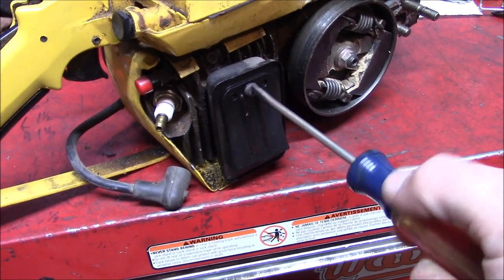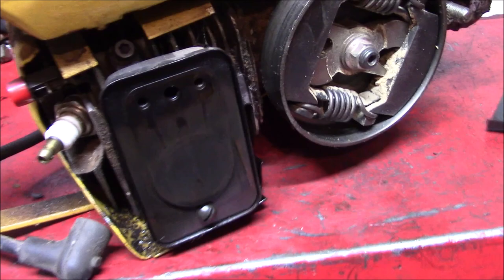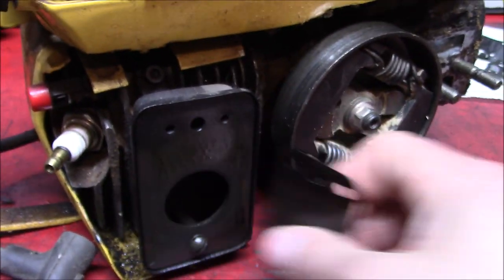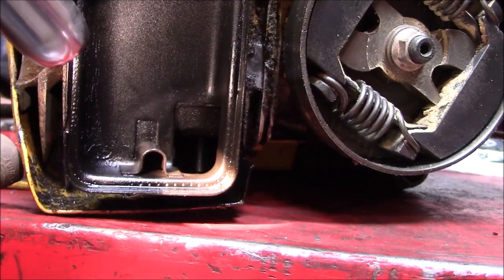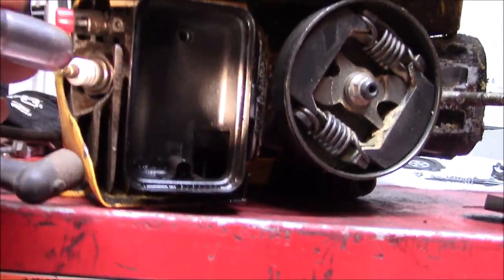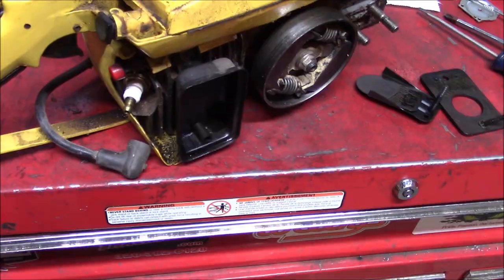See what the old spark arrestor looks like. Huh, that's interesting. It's like a reed valve. So we got the exhaust port exiting at the bottom of the cylinder, coming through this passage here, and then there's a diverter plate with a port in the center. A bit more of a muffler than the old ProMac 10 had. I'm sure it's still not quiet though.